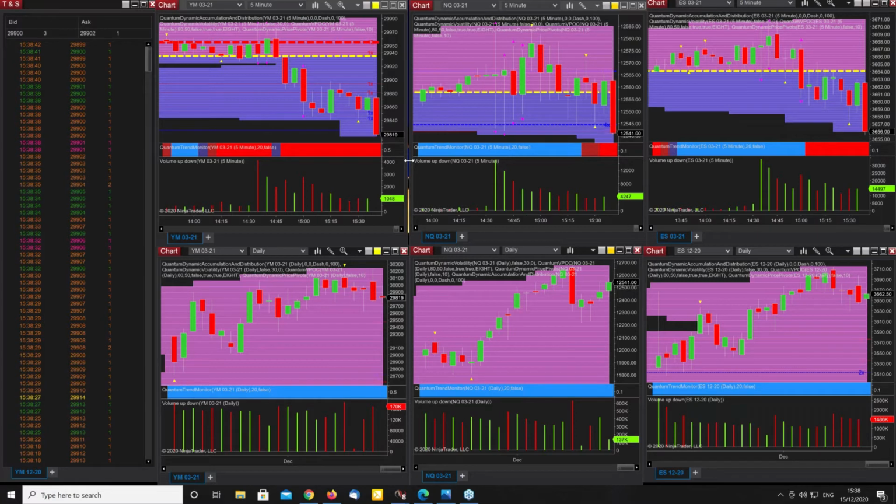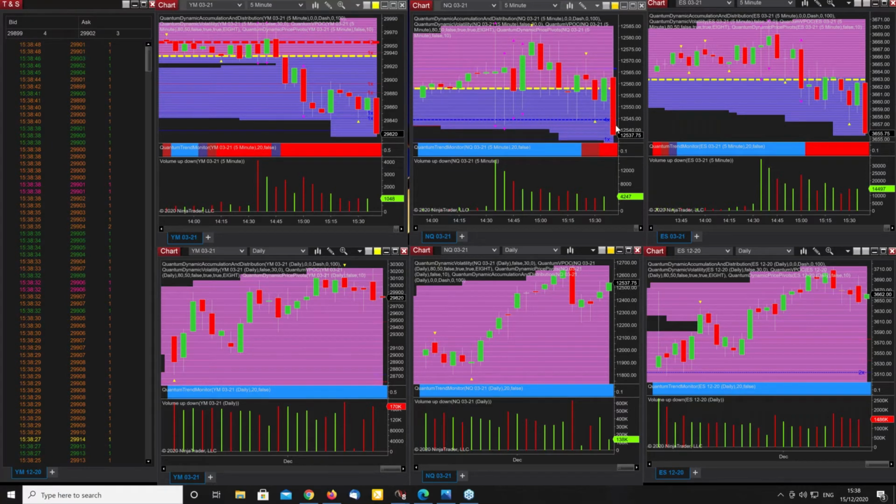And what appears to be happening right now is the YM is actually leading the way along with the ES, and they are kind of dragging the NQ down. As you can see here, it's starting to develop a bit now. The trend monitor here is bright red, which is fantastic, keeping us in. We had a little bit of a flip-flop here, but nothing major, and it's just continuing to flash.